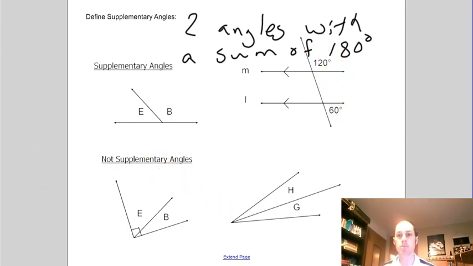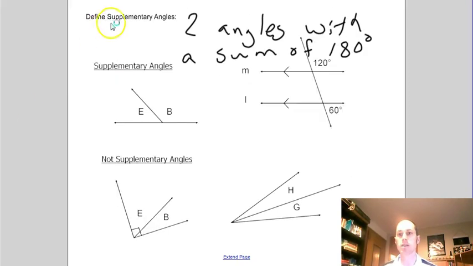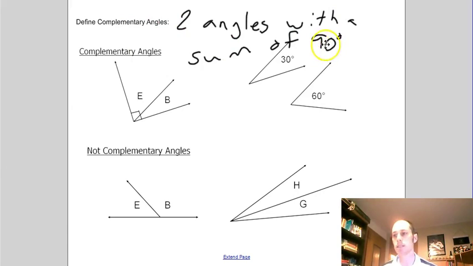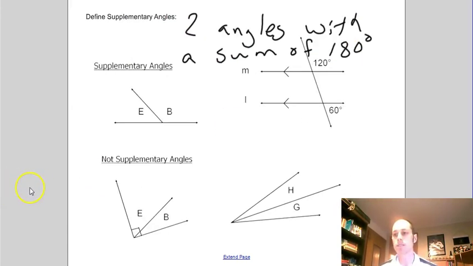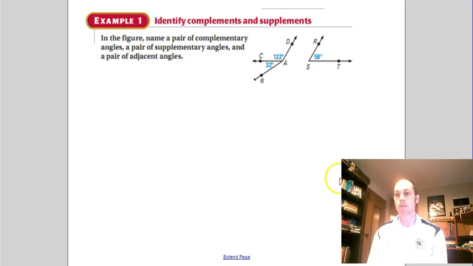So complementary, supplementary, kind of similar terms. The way that I remember them, which one adds up to 90 and which one adds up to 180? Well, complementary, C, comes before supplementary, S, and C comes before S. 90 is smaller than 180. I don't know if you'll remember that or if that makes sense to you at all, but it makes sense in my mind, so do with it what you want. Anyway, moving along, let's work with complements and supplements.